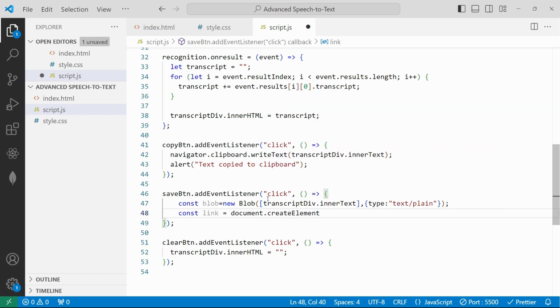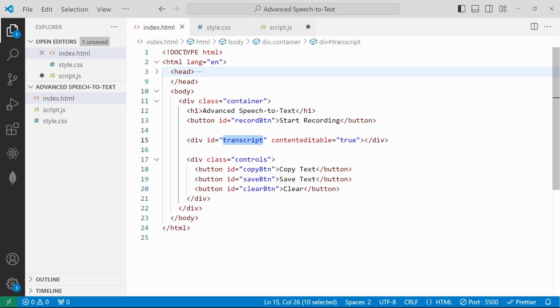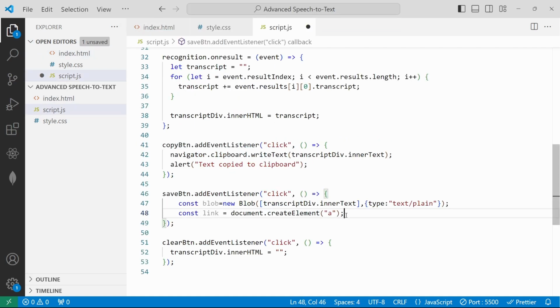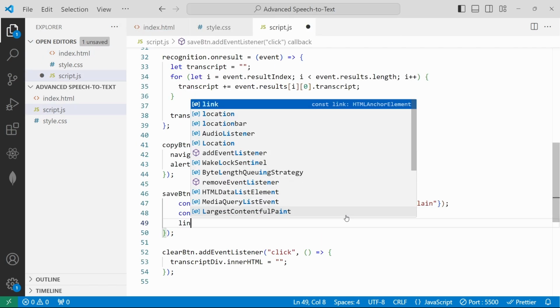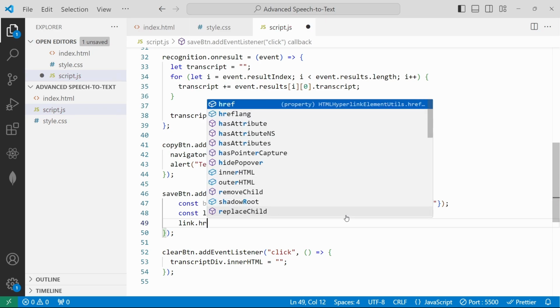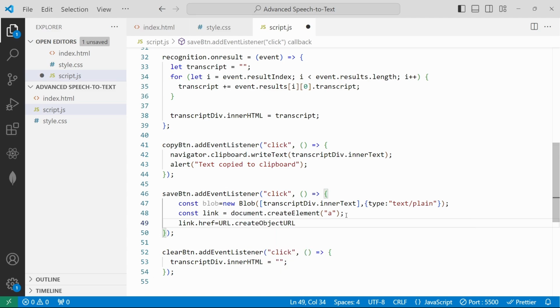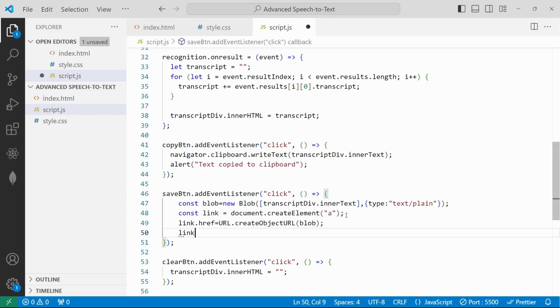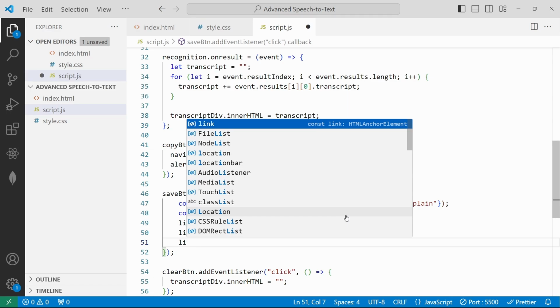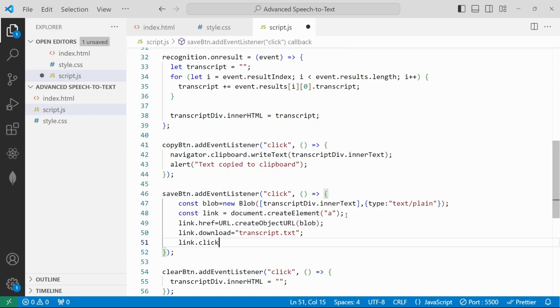This will help us to create the element with the help of script, as what we have created in the HTML. This will create one link tag of a, and I will set the link href equal to URL.createObjectURL with the help of this blob, and I will set the link.download equal to transcript.txt, and I need to click this with the help of link.click. This is a function, so I will use the open and close bracket.